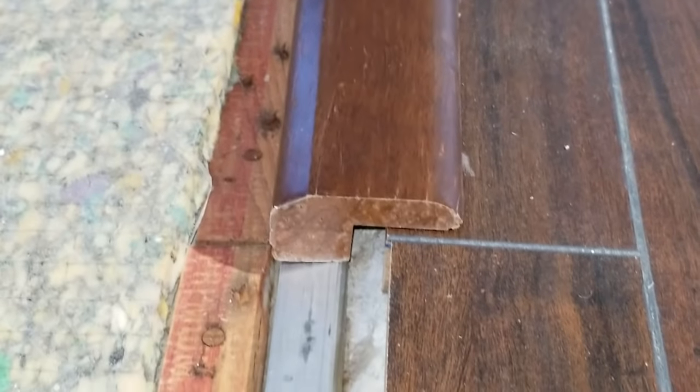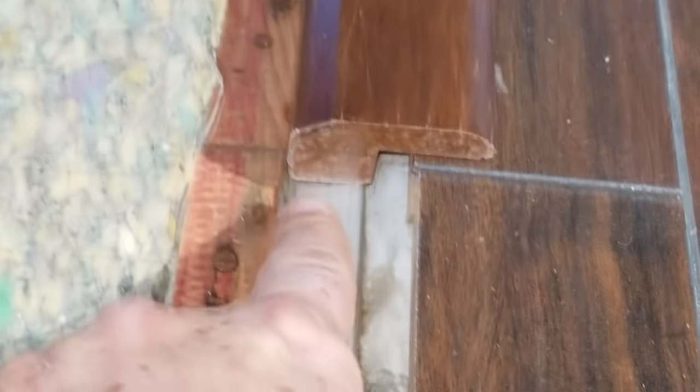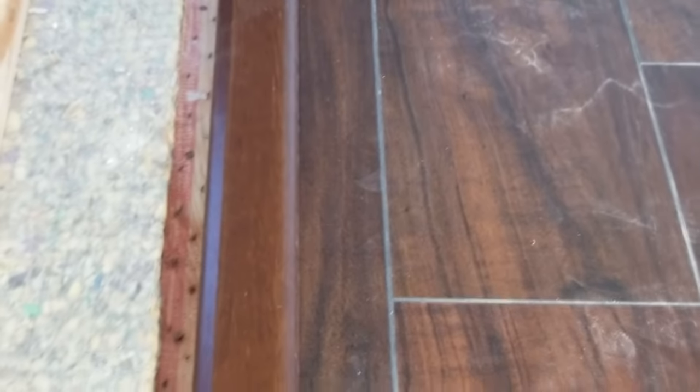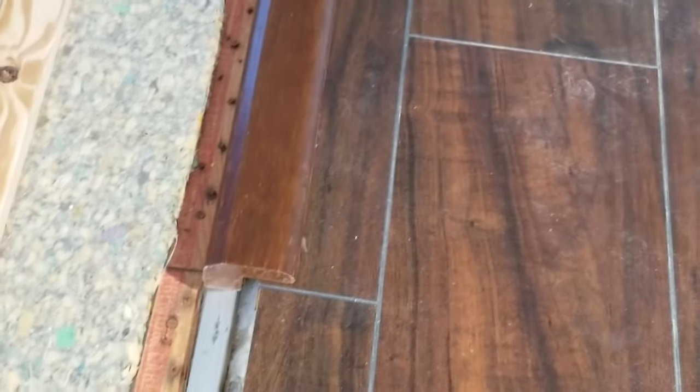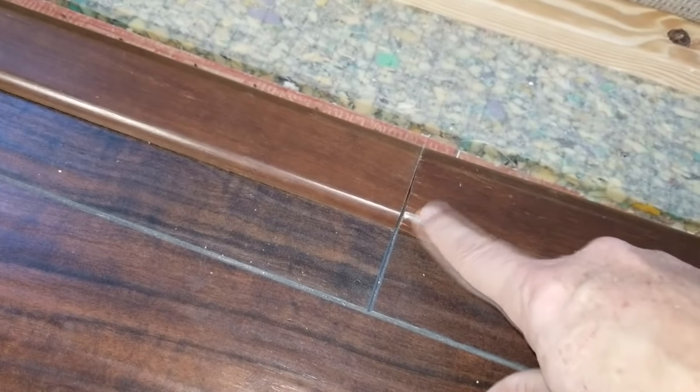This threshold piece is not sold at Home Depot, Floor and Decor, or Lowe's — I usually have to go to Lumber Liquidators or order online, which is frustrating since they sell you the wood planks but only stock reducers or T-mold pieces. We're going to put glue down on this metal track all the way to the end, set the piece in place, then put a couple more cases of wood flooring on top to weigh it down overnight. I've also dry-fitted the second piece and aligned the seam between both threshold pieces to coincide with the seam between planks, so it blends in more naturally.